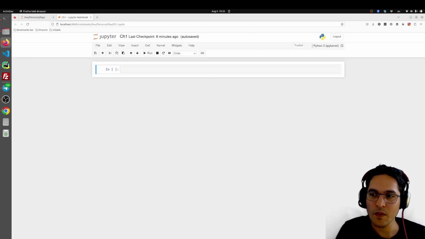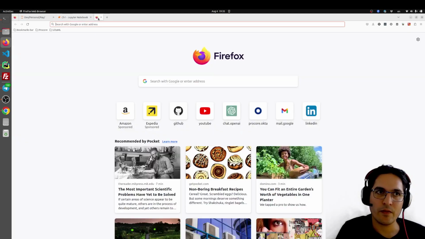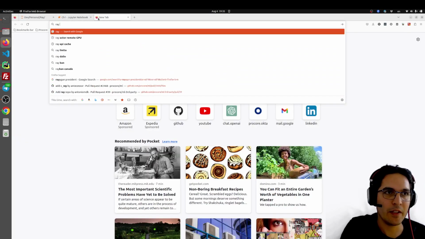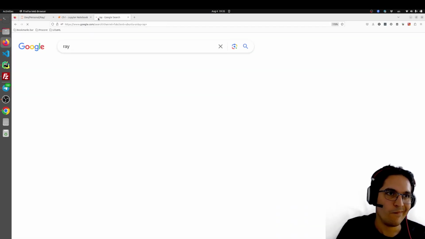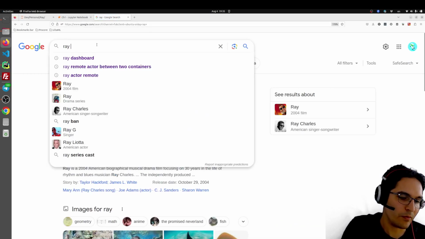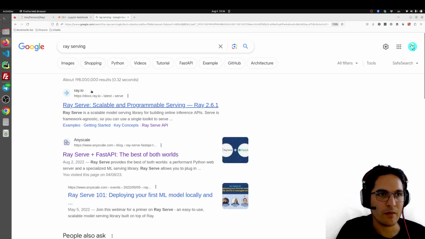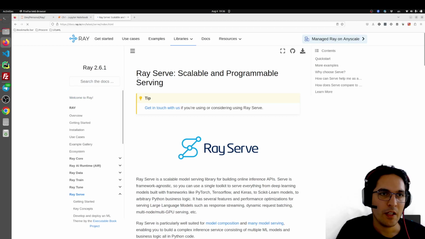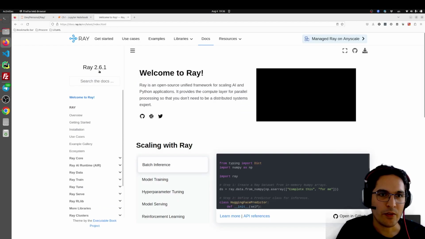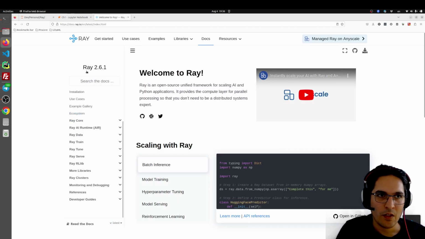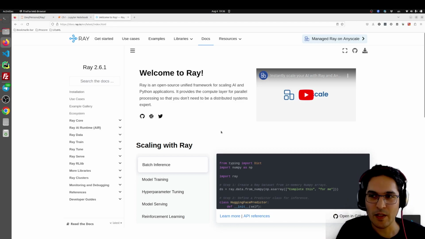So this is really cool for Ray. As I said, Ray can also have the autoscaler and stuff like that. So let's search about that. Ray, I think I should write Ray Sterling, for example, to bring up the documentation. So this is Ray. The latest version we are now working with is 2.6, and we are going to have some examples with it.